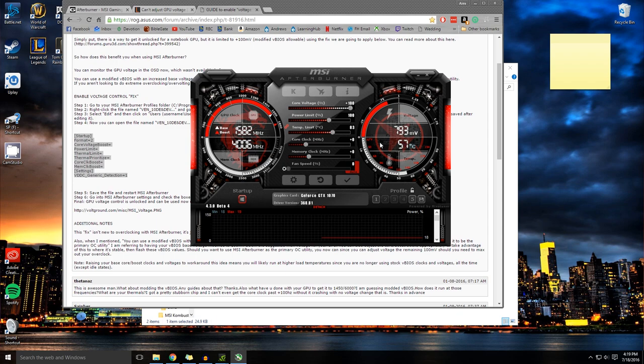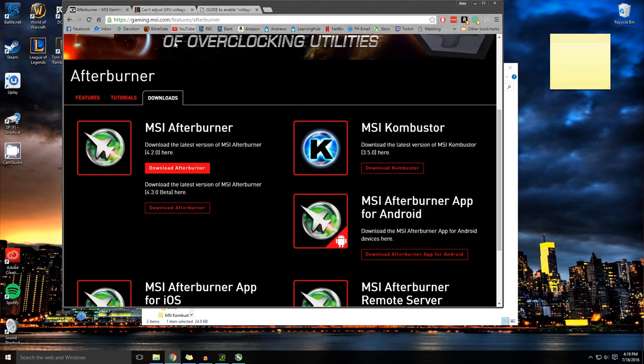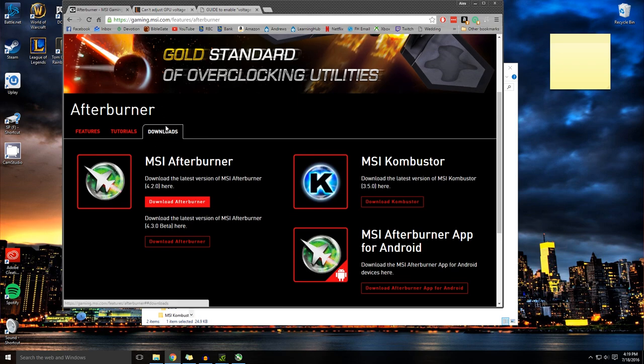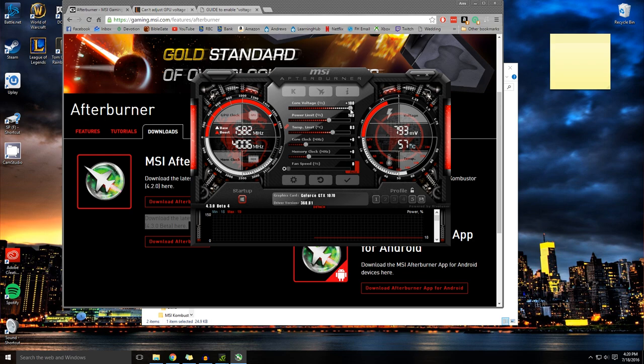All right. This is the easiest, in my opinion, one of the easiest options to do. I'm running the MSI Afterburner beta version. So if you go to msi.com, Afterburner, you go to downloads, you have the regular download here, and then you have the beta. Okay, I just downloaded the beta version, and basically this is how the beta version came, but this was toned down just like that, and I had this unlocked already. I didn't have to go into my settings. I didn't have to do anything like that.